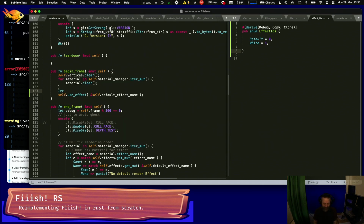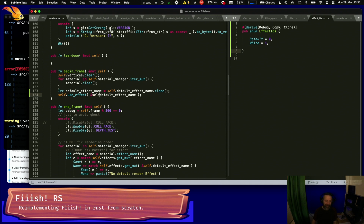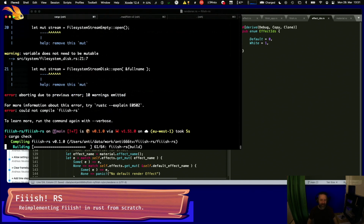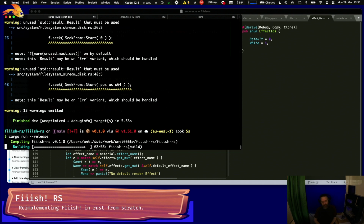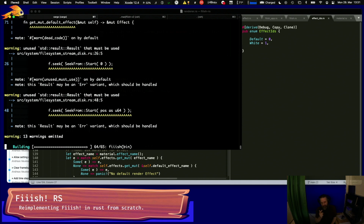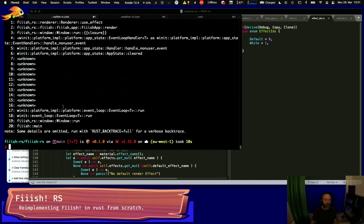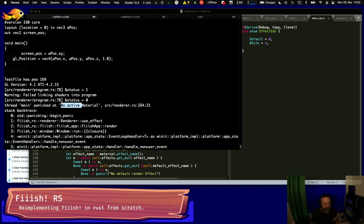Let's default effect name equal self.default effect name dot clone. For reals. It can't know, yes, but sometimes it's just cargo run release, so in theory nothing should have changed. Well, almost nothing. Oh, nice. Panic, no active material in source render 284.